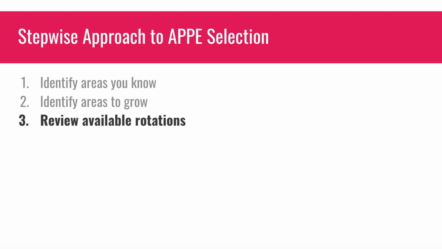So after identifying the areas that you want to grow in, review available rotations. Review any details that your preceptors provide about their rotations. What do APPE students spend their time doing at that setting? Is the rotation designed to be hands-on, or will you be spending more time away from direct patient care areas? It's important to keep in mind that simply because a rotation is labeled inpatient pharmacy practice doesn't mean that you will always be interacting with physicians or nurse practitioners or nurses or even patients.